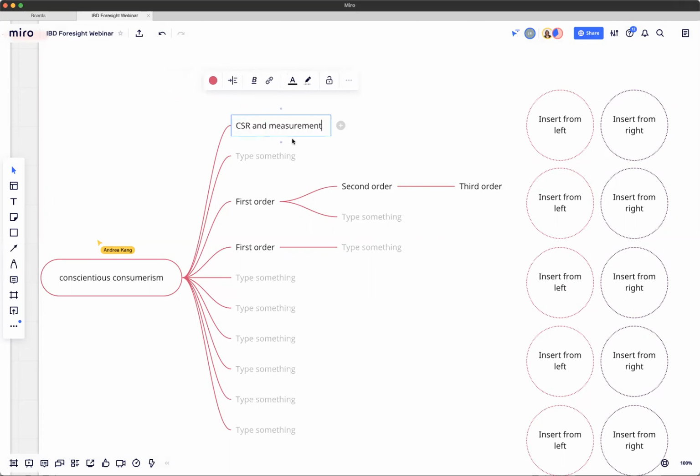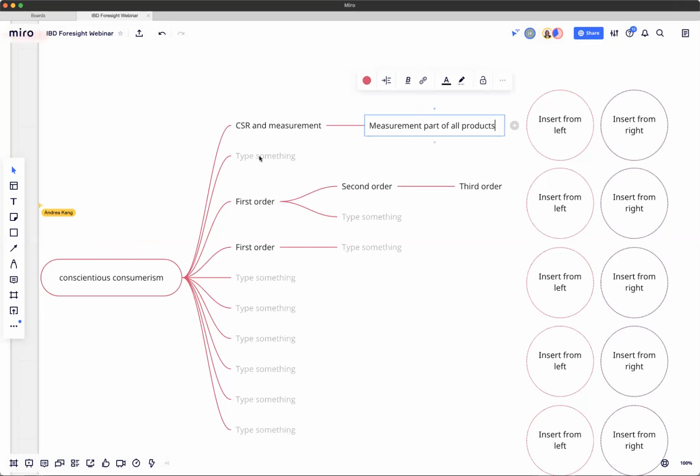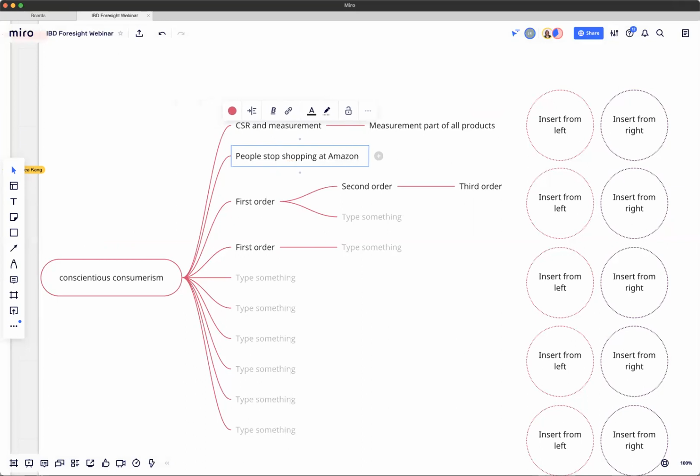Right. So if folks want to contribute, please do use the chat feature. Be sure to message all panelists and attendees. We're going to be reserving the Q&A section for just questions. So I see that Melissa mentioned that people will stop shopping at Amazon as an example. As we go through this exercise and the rest of the exercise, this is how we'll be asking for your participation. I'll be asking John to populate things that y'all populate into the chat. So that's how this collaboration is going to go.